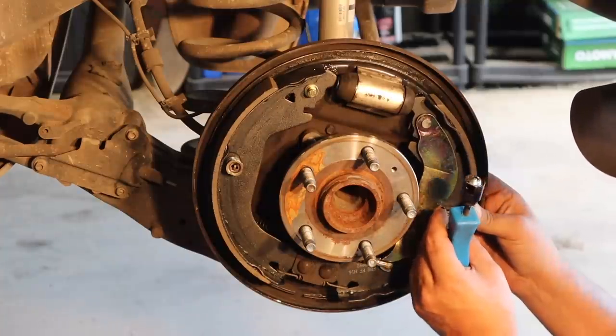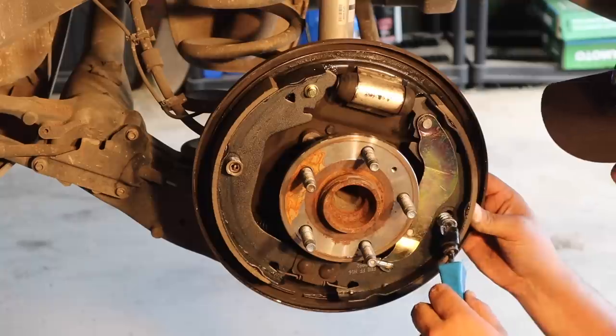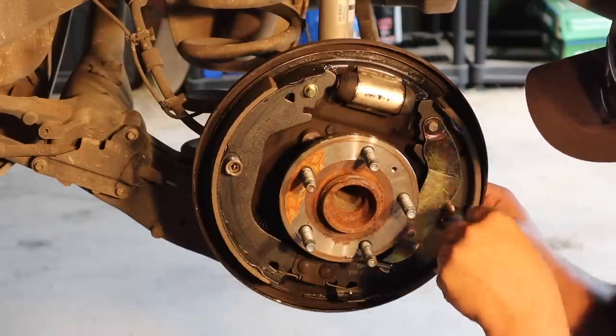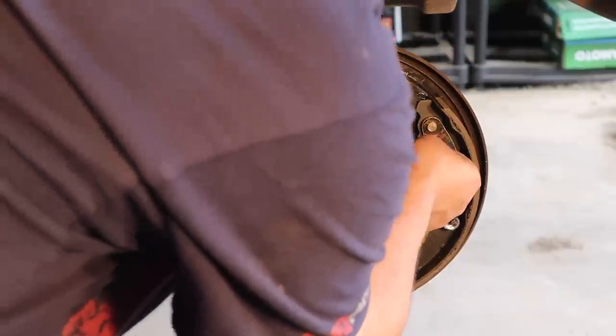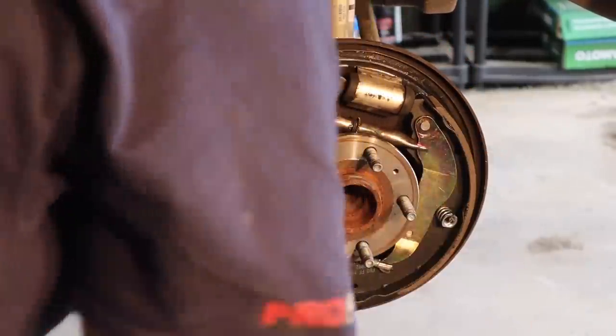All right, round three or four. Let's try this again. Damn it. There we go. We got it. Don't freak out. It's gonna take you a minute to get all this stuff in here. There's lots of little pieces that have all gotta be lined up just right.